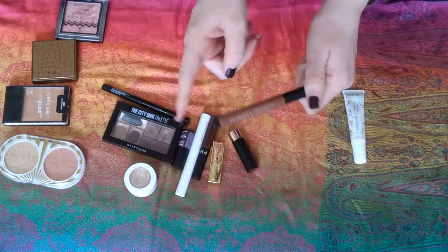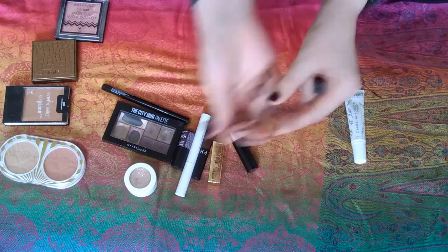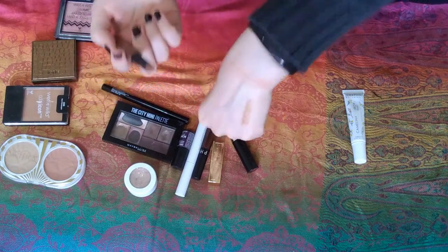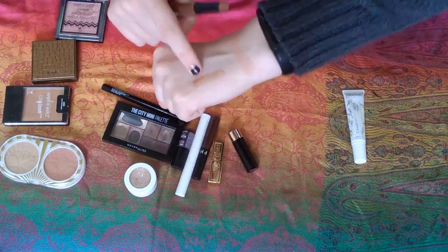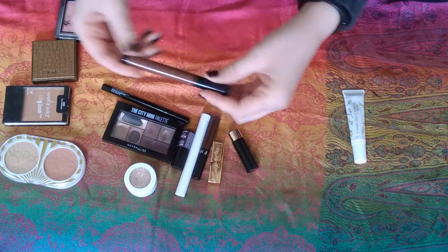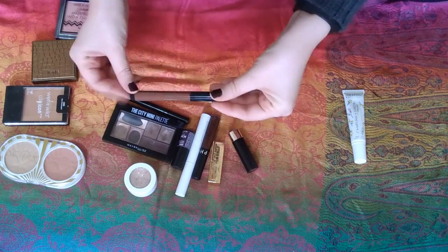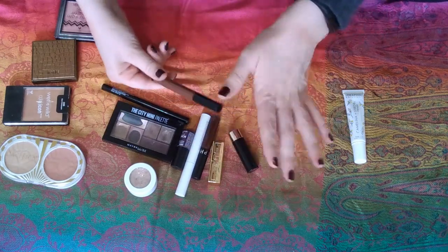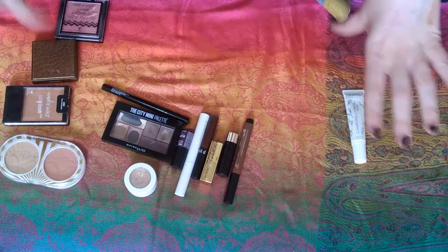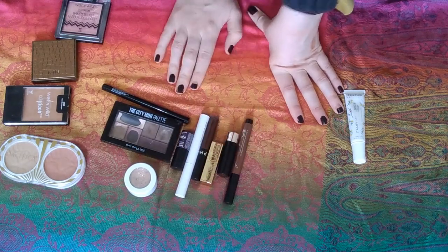At some point during the month I purchased this from Sephora — one of their melting lip clicks. You click it up from the bottom and it's in a glossy format. It's quite sheer. The shade I have is Brulee, which is a warm brown. I really like it — it's very comfortable and smells nice. My one concern is that it might run out really quickly since I'm using three to five clicks each time and have no concept of how much that works out to. Overall I kept things pretty neutral for face and eyes so I could go really deep with the lips, and I think that worked out well.